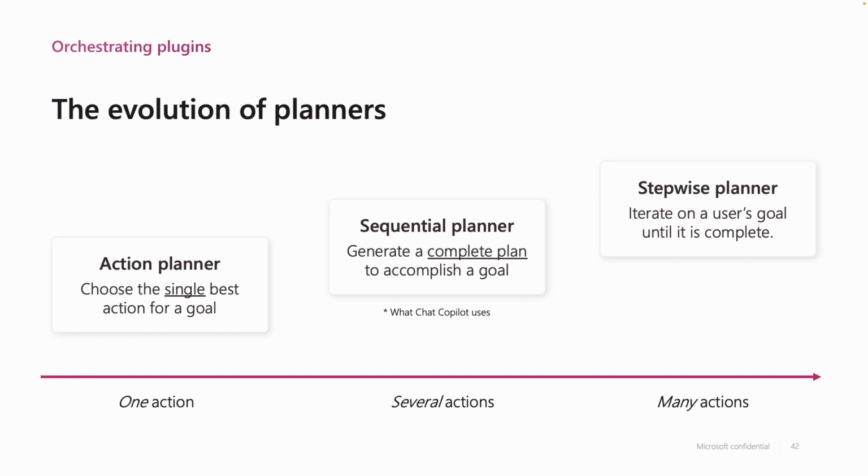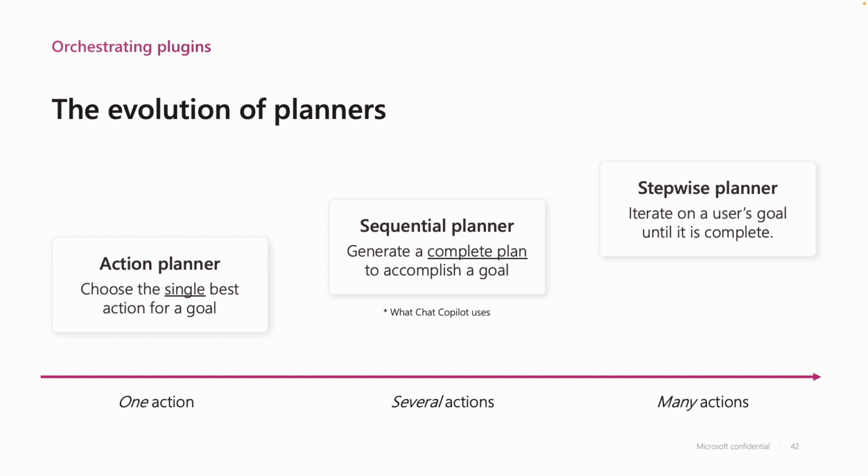But most of the time, you actually want to combine multiple actions. And so what we at Microsoft discovered is you could actually tell an LLM to come up with a multi-step plan. And so the next thing that we came up with was called the sequential planner. And that's what you actually saw Chat Copilot use. With sequential planner, you basically ask the LLM to create an entire plan, all the steps in one go, with how the results go from one function to another. Once you have this plan, it's really helpful, as you saw in the Chat Copilot, because you can actually show the entire plan before it runs. You can ask the user if it's okay. And then when you hit run, the semantic kernel is smart enough to take these plans, these steps, run them, and return back the results.